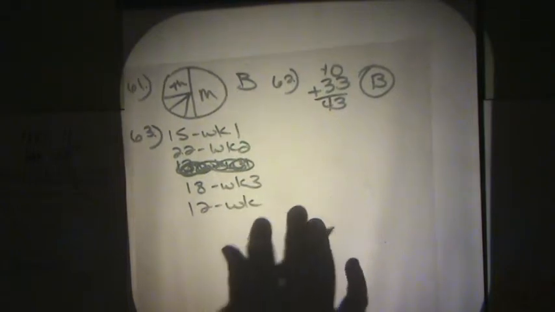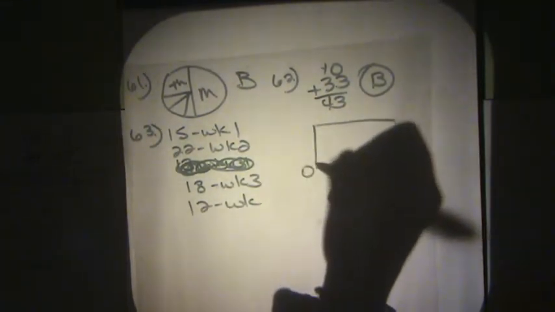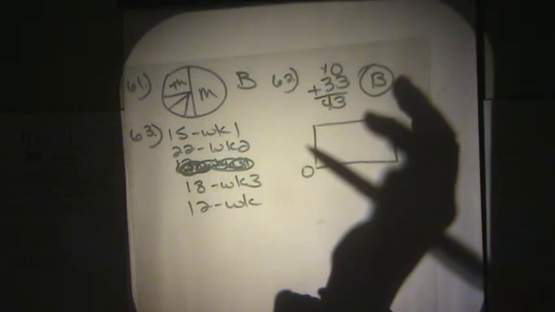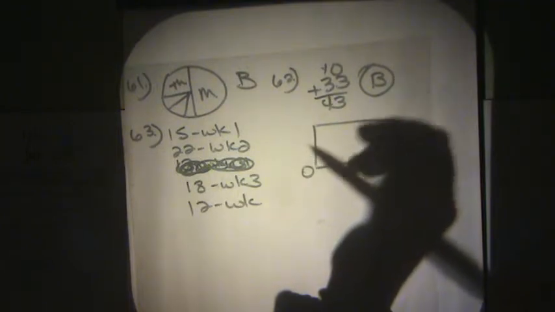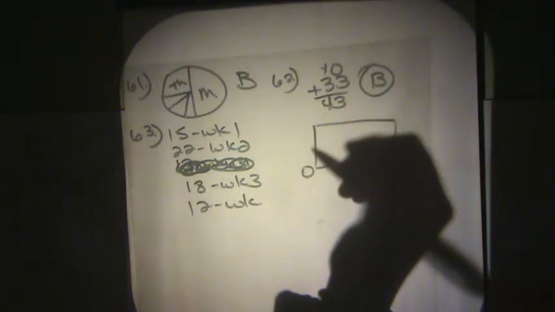And notice they kind of skip around. I think I had to do that to conserve paper. Sorry. 18 for week 3 and 12 for week 4. So if I were graphing this, remember you're supposed to start with 0. I would probably do by 4s, but I don't think they did any by 4s. Let's look for one that's consistent.